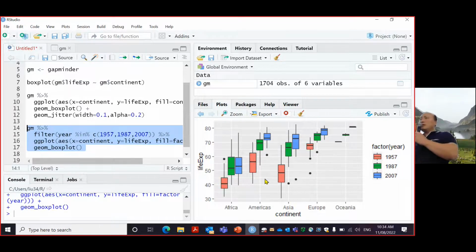And we can see the good thing is that generally, as time goes by, the health level tends to increase, if we use life expectancy as a proxy of the general population's health level. That's the good thing, right? In the last 50 years, half a century, people's life expectancy increased a lot.